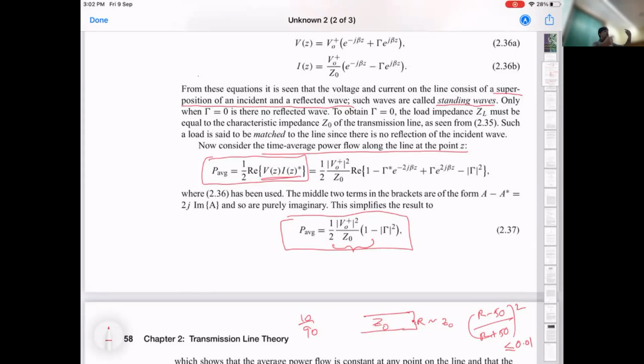Because the power going this way and the power going that way has to be a fixed number, which is ultimately the power that is being delivered to the load. Because remember that the transmission lines we are assuming are completely lossless. So the power cannot disappear somewhere. So that's why this quantity here is independent of z. When you actually do the calculation, you'll see that the z goes away. Is that clear?